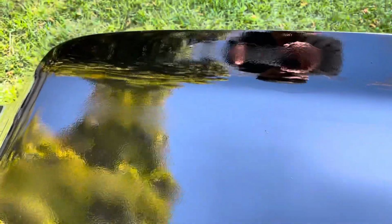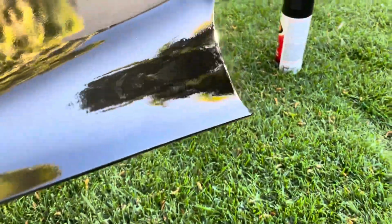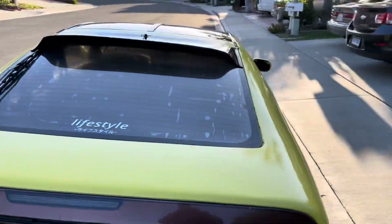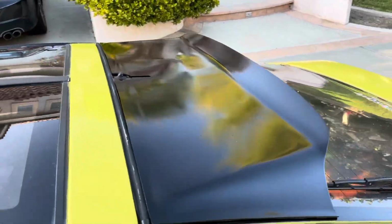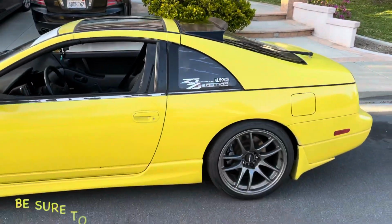Well, I got 1 more layer of clear. I don't expect it to be perfect because I suck at painting, honestly. You can see there's like fogginess right there. Definitely missed some spots, but dang. I think this side turned out pretty good. Okay, one last clip, just got it on. Not a super great paint job, but it's better than just satin.